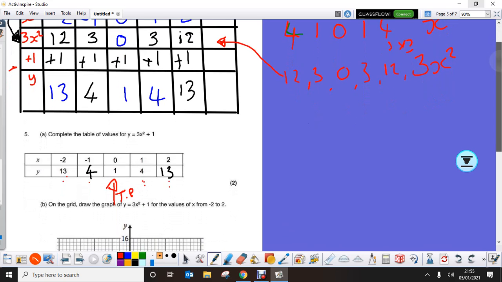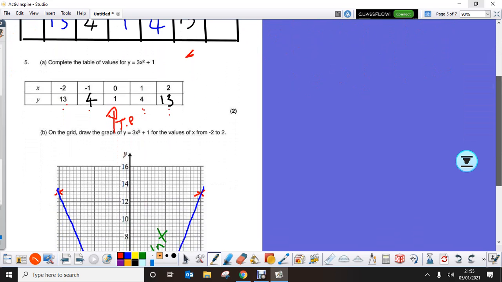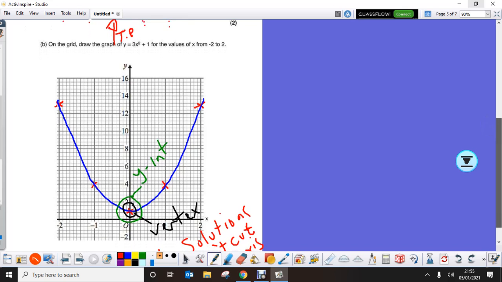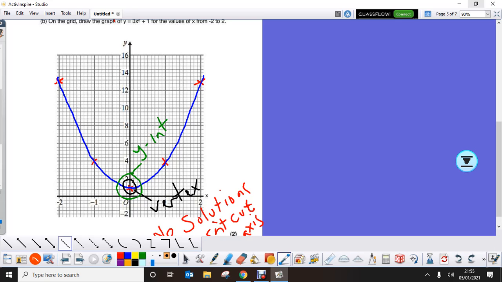Okay, never just presume that they've given you all the values. Make sure you calculate one, and again calculate the positive side to help. Okay, once you've got that, you can plot the values in, and you would end up with a graph like that. Now with this one, my y-intercept is on there, my vertex is on there, my turning point. If I drew a line of symmetry on there, it's going to be exactly down the y-axis. That's my turning point and my line of symmetry.